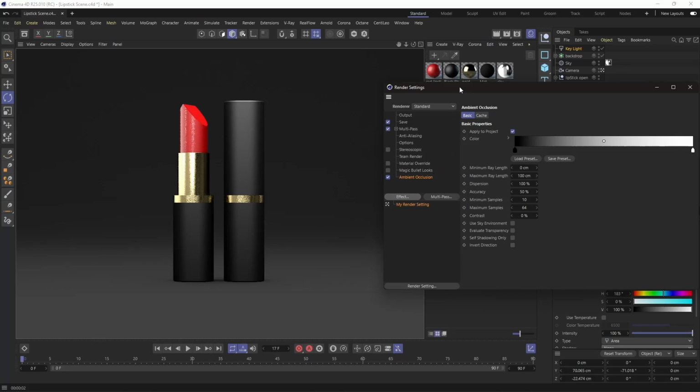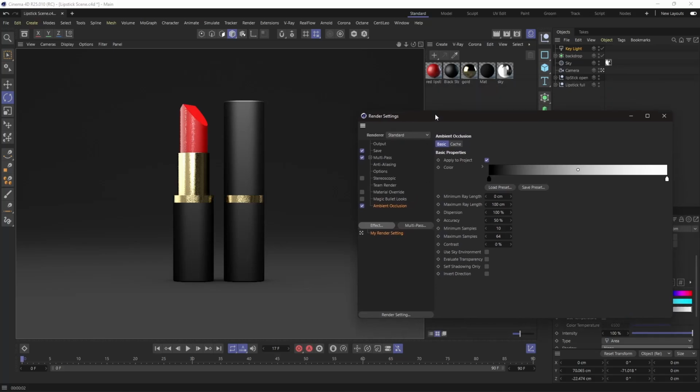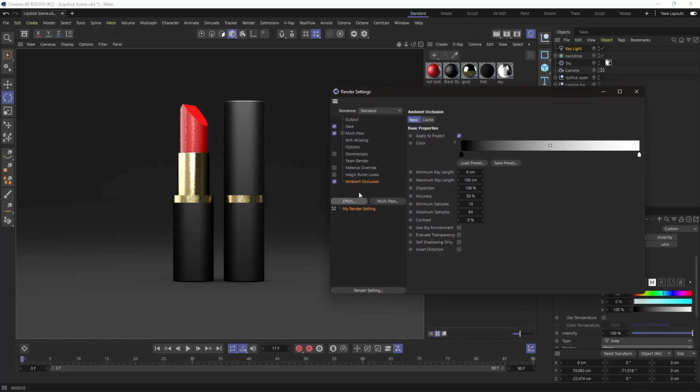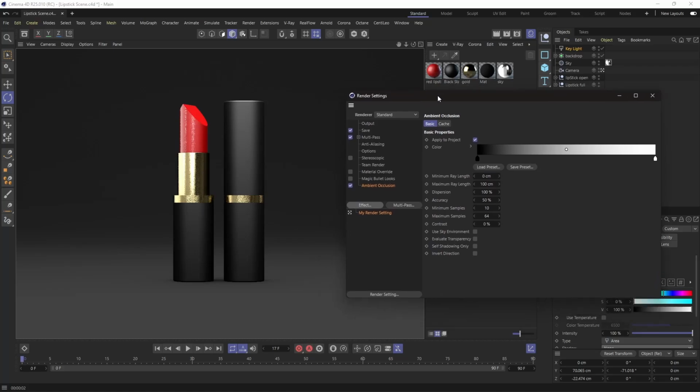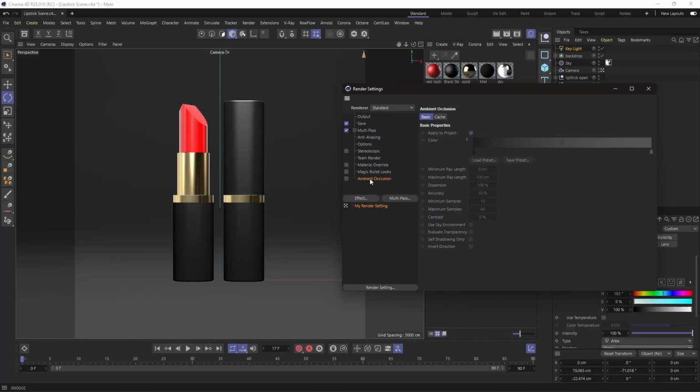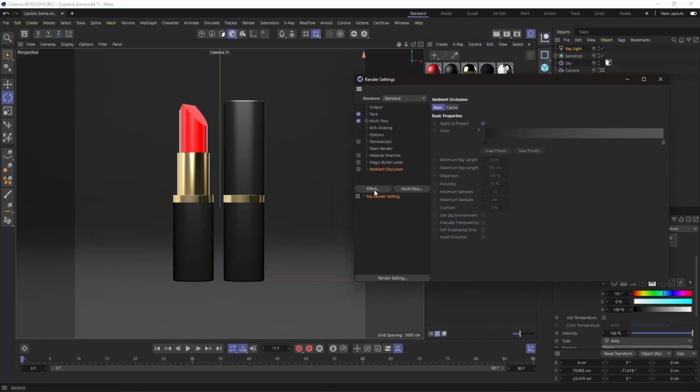But if you want picture perfect renders, I don't recommend using ambient occlusion. If you are doing stylized renders, then you can use ambient occlusion to trick Cinema 4D into putting some fake shadows there, because area shadows take longer to calculate. This scene is simple, so it doesn't take long to calculate, but if you have a bigger scene, it takes a little bit of time. Okay, so let's disable it.